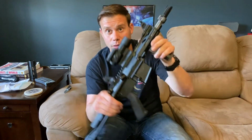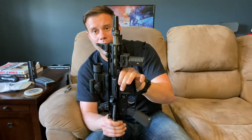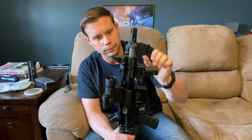All right, now let's talk about the handguard. What I have on here currently is a UTG Pro 5.5 inch handguard. One of the things I was looking for with the handguard was to make sure that it covered my gas block, because I don't want to potentially expose my gas block to damage. I'm really, really dead set on that. And as we can see here, I got it perfectly. It is right there, in line with the rail.